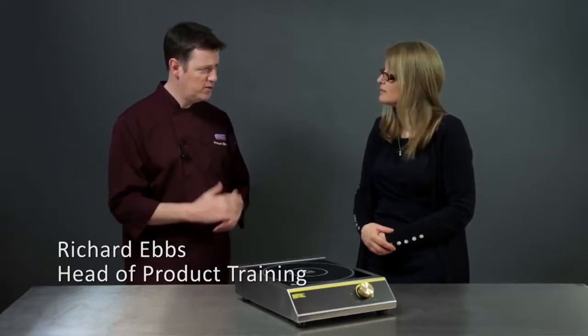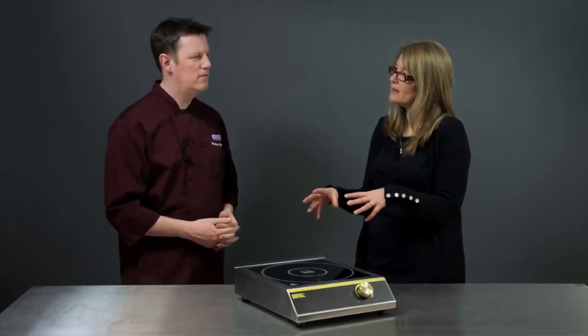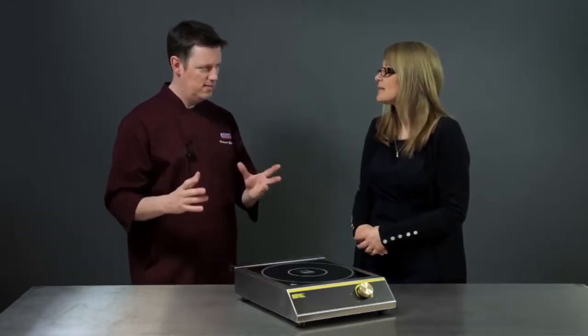So you've come to find out about the Buffalo Induction Hob. Yes, please. So what do you currently have at home? I have a sort of glass top, but it glows bright red. Right, constantly. So when you turn it on, it's the hob that gets hot, not the pans, is that right?